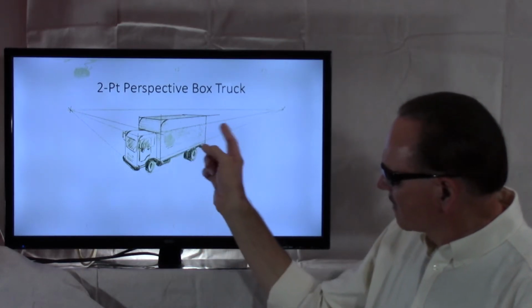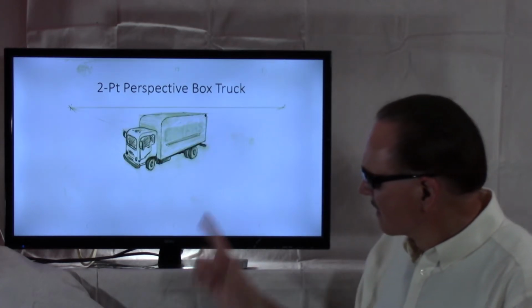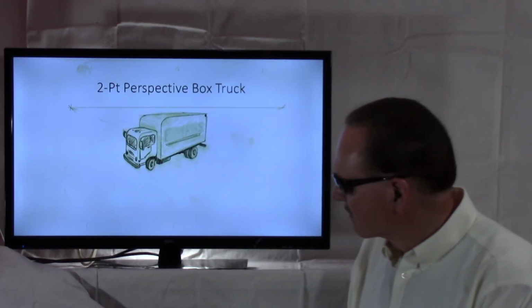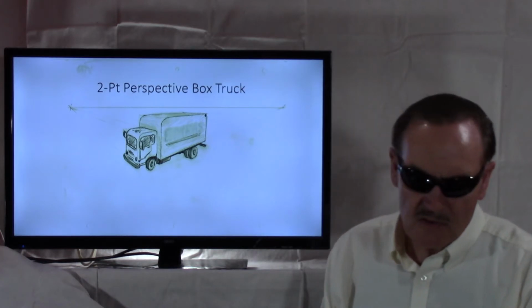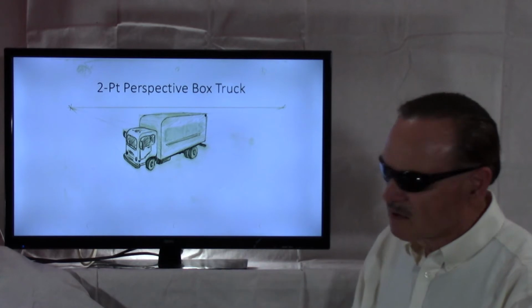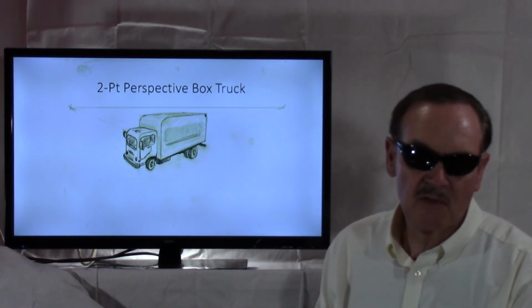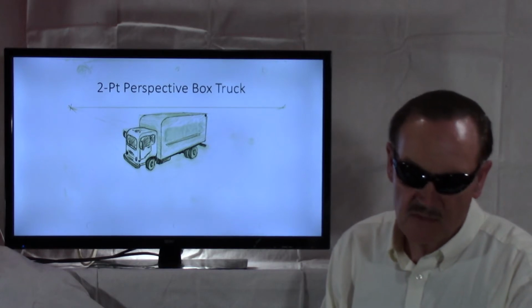And so eventually, when I erase the lines I don't need, you have a finished truck. Now, some people who are truck experts say, well, the gas tank isn't right, the bumper isn't right, but you're an artist, you can draw it the way you like. People know this is some kind of a cargo van or truck of some sort.